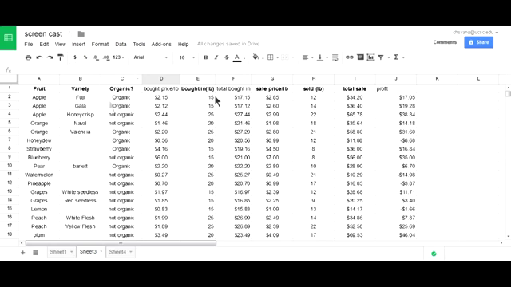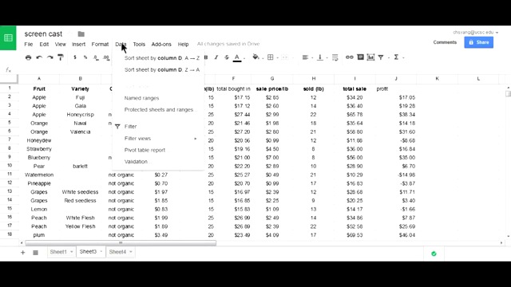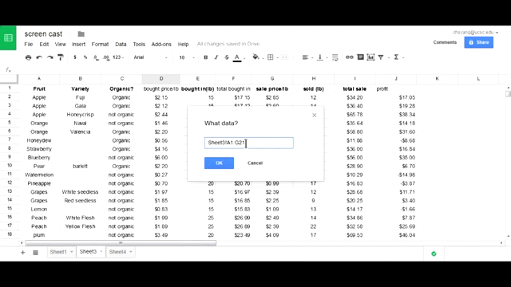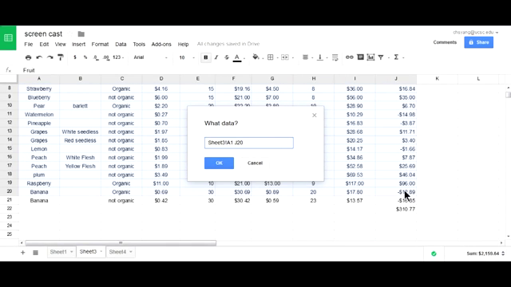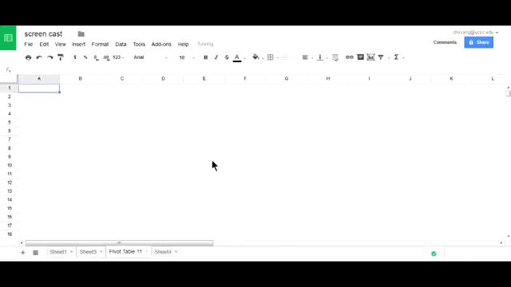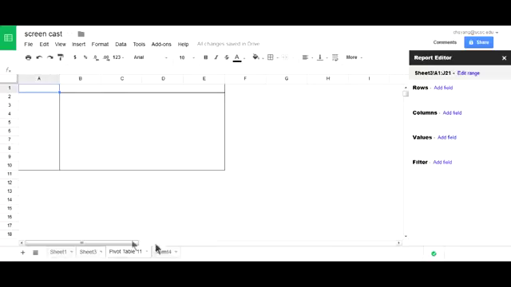Another function I want to show you is the pivot table on Google Spreadsheet. Here is another fake data set that I created. Let's get started by clicking on data and selecting pivot table. It will ask you what data you want to include. Just go ahead and select all the cells you want to be included in the pivot table, and a new tab will be created here.